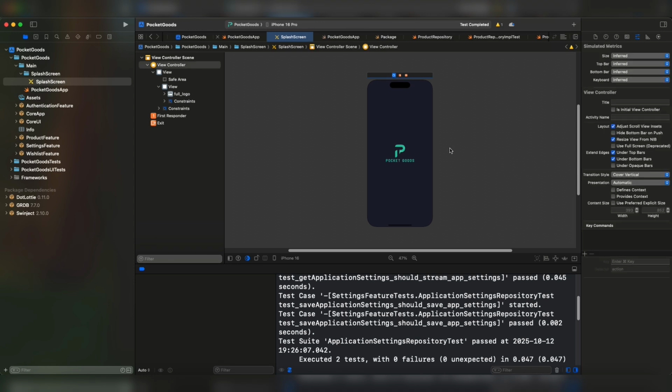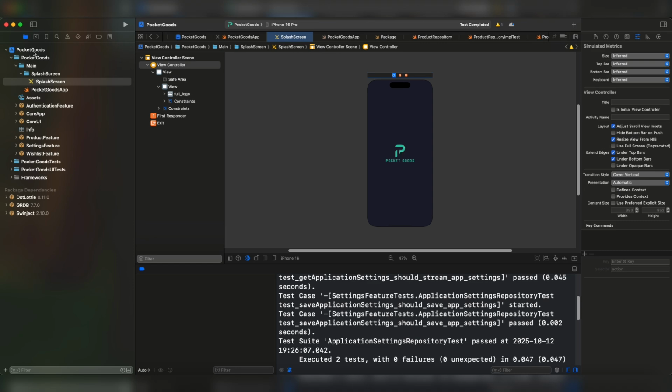Using a storyboard for the splash screen is more than enough for most cases. However, in our application, we want to make sure to show the splash screen until we are done loading the credentials of the user and loading the settings of our application. In essence, we're going to create a view that resembles the splash screen storyboard that we have just done, and the user is not going to notice the transition between the storyboard and the view because it's going to be 100% similar. The transition from the storyboard to the splash screen view that we're going to build right now is going to be seamless.